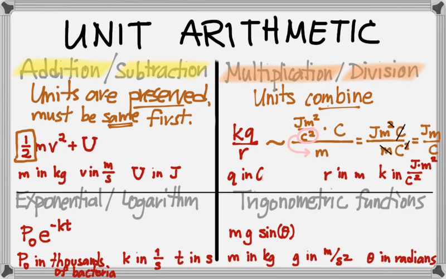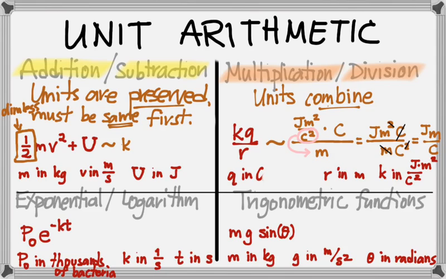By the way, whenever you see just a random numerical constant sitting in an equation, we can almost always assume that that random numerical constant is dimensionless. So we'll do that here. So that 1/2 is not going to contribute to our units. So we're just going to forget about that 1/2.